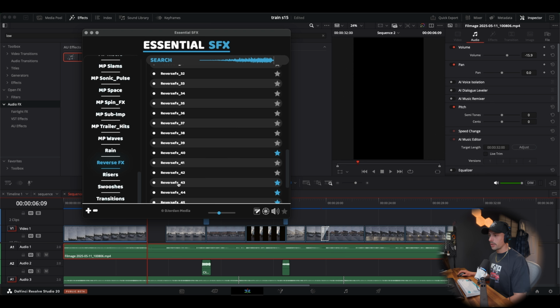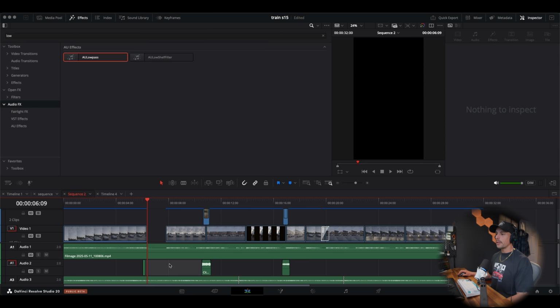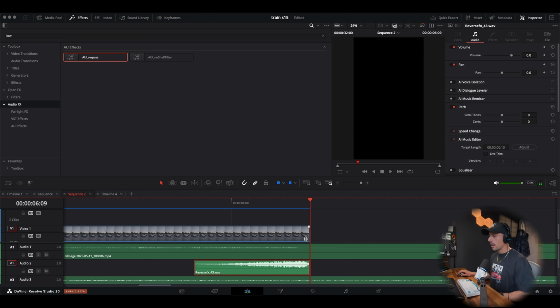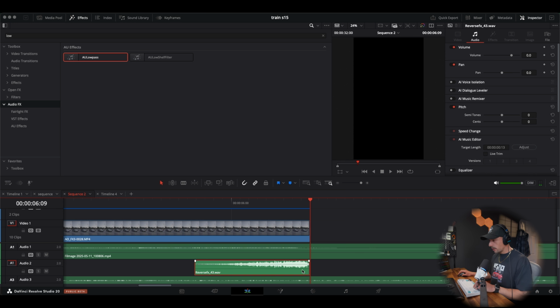So what I'm going to do, double click. It's going to populate. Now, sometimes I don't know why it doesn't do the full extension of the clip, not the end of the world. And what I'm looking for is to line it up with this audio track right here. And it looks like it kind of cuts right there.